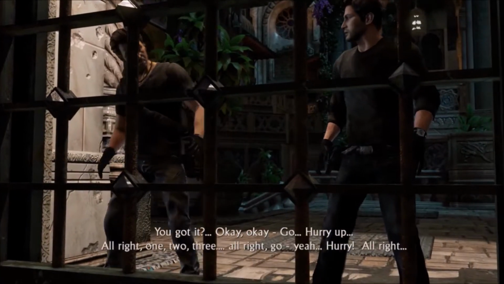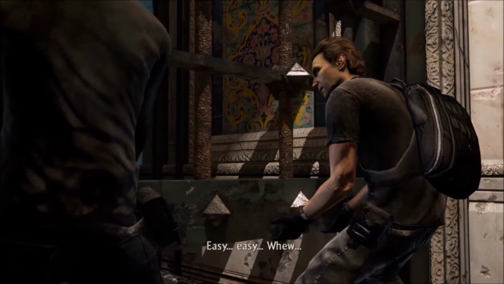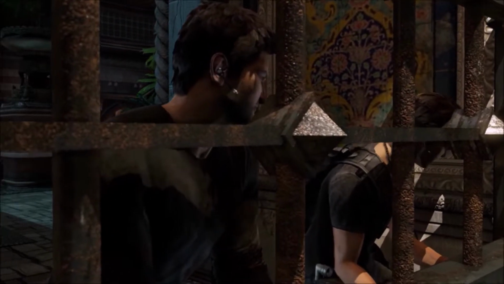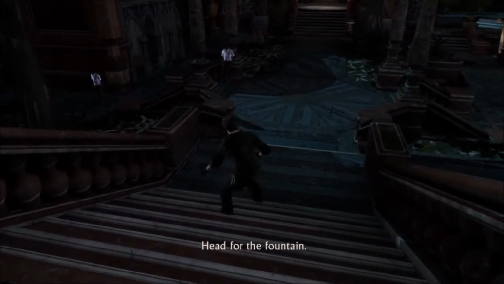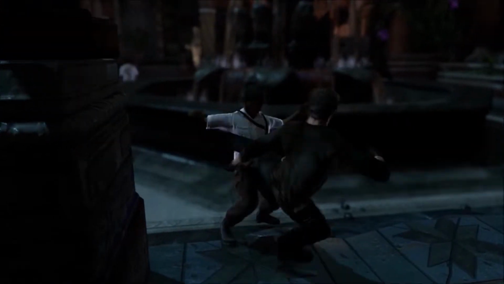Okay, time to lift this up. This courtyard to get onto the roof. Okay, some more guards, I see. Right. Head for the fountain. Alright, guys, hold on. Okay, this one is down already.